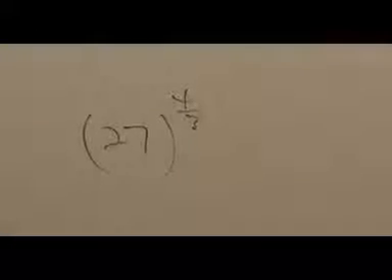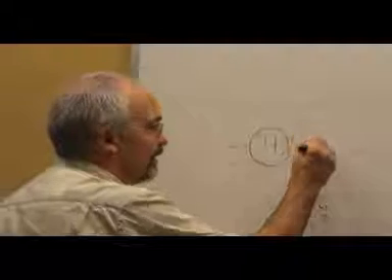So, for instance, now look at the next one in the practice problems. 27 raised to the 4/3. How can I write 27 as an exponent? 3 to the 3rd. And here's a little hint. Again, they're trying to make these problems work for you. This little number is a hint as to what this is going to be, because it's going to make the canceling take place, because they're trying to give you a problem that you can do without a calculator. You understand what I'm saying?